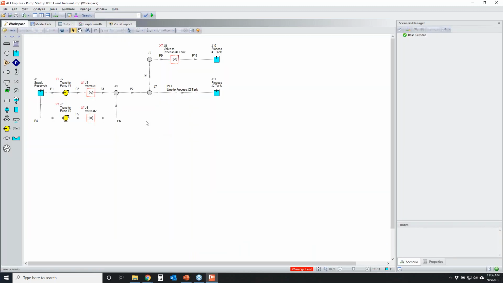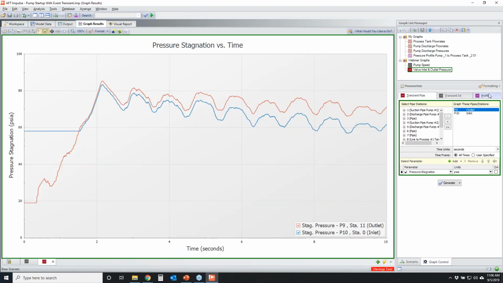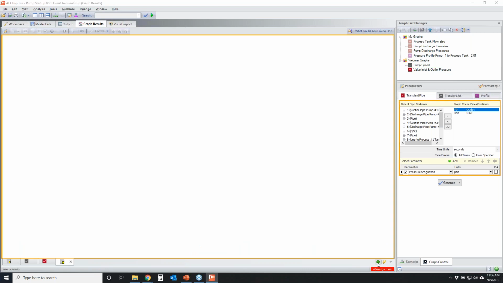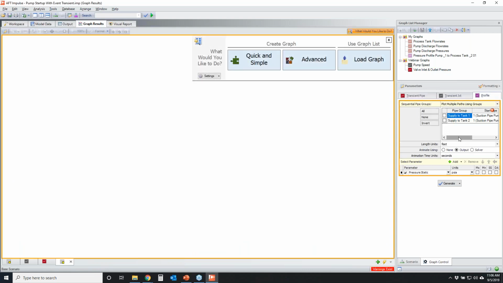Last but not least, what I want to do is see how the pressure and flow rate changes through a particular flow path. So that's my flow path that I'm going to use. So I'm going to go to graph results, and this time I'm going to click on the green plus sign down here to create another graph tab, and I'm going to do my supply tank to tank 1.